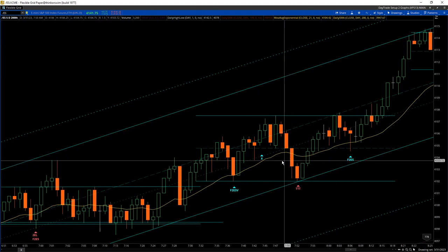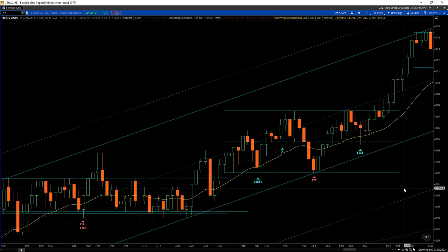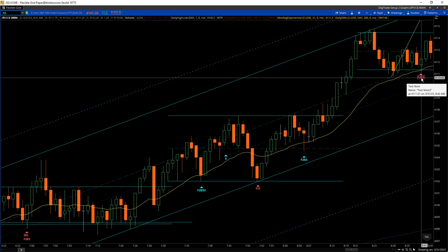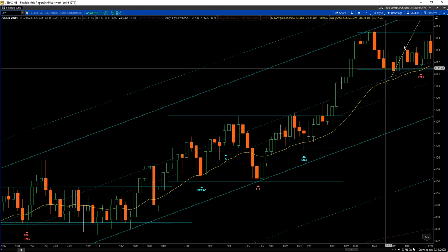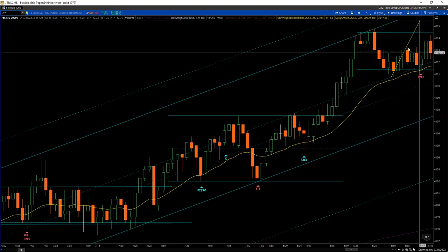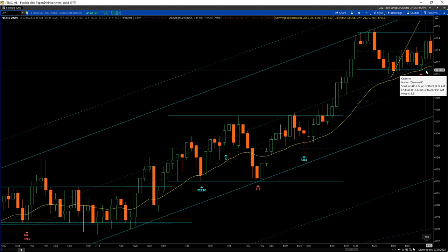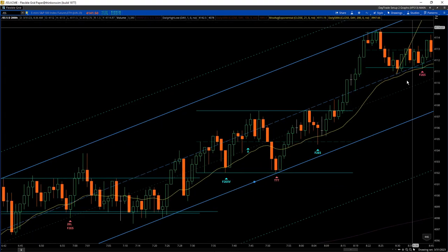After that emotional trading over about 30 minutes, I said I'm in the green — I need to step back and be careful because yesterday I was in the red. I needed to be calm, not push things, and wait for a really good setup when price comes back to the EMA. As price action continued, I did see another potential failed second entry short — a new low, first entry short, second entry short. I also saw it as a visual second entry long off one leg down, two legs down, bouncing off the EMA and the midline of the larger trend channel. But I didn't see it in time to take that trade.